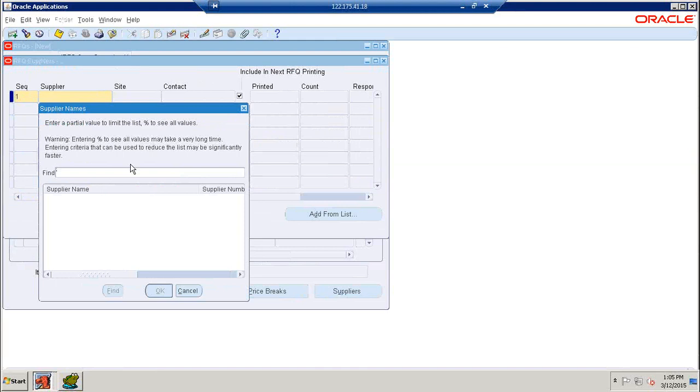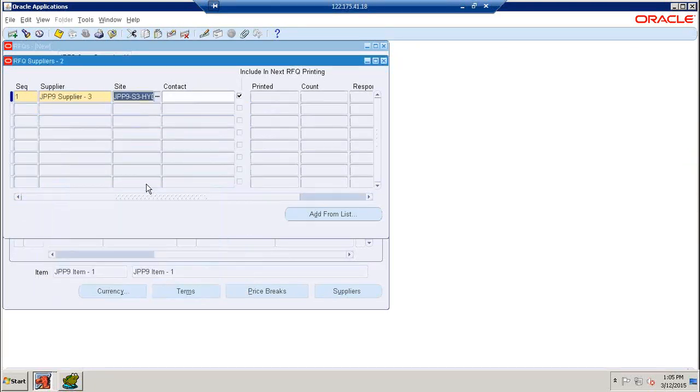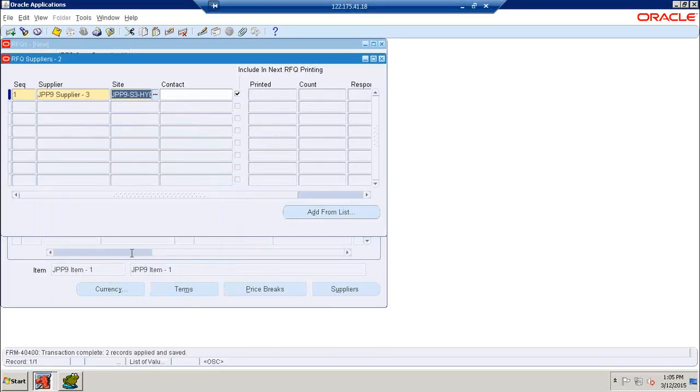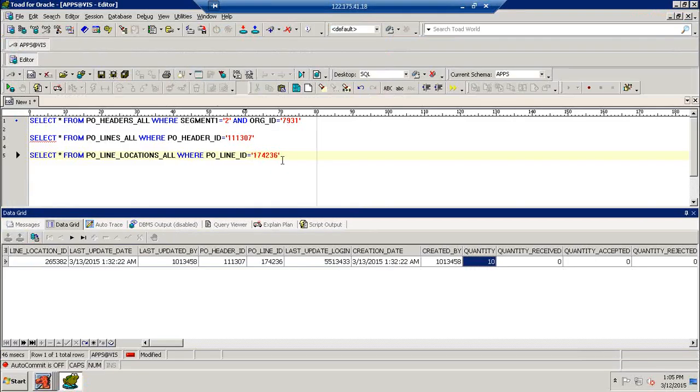So here I am going to choose a list of suppliers. Now I am going to choose the third supplier. This RFQ is sent to only one supplier. Now save the records. Clear? So once it is completed, now here we are going to close this RFQ, right? So where is that RFQ information stored?